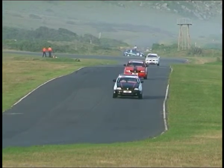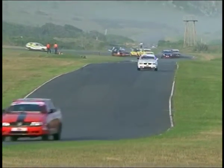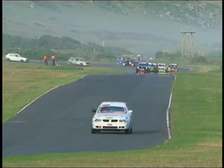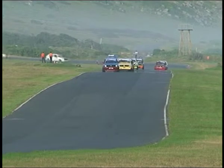Can he get back into it? Was it a case of he couldn't see, or was he trying to get out of the way of Barry Groenewald spinning down the road merrily? I think if you looked in the rearview mirror, any person who saw Barry Groenewald spinning out would have got off the track quickly because you know it was going to end up in tears. But well held, Barry. Great bit of driving.